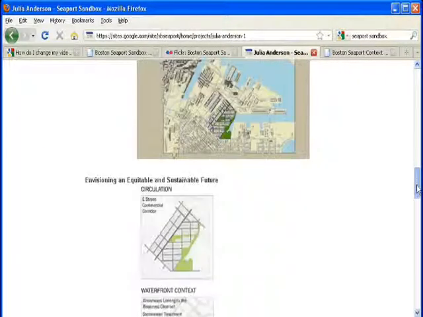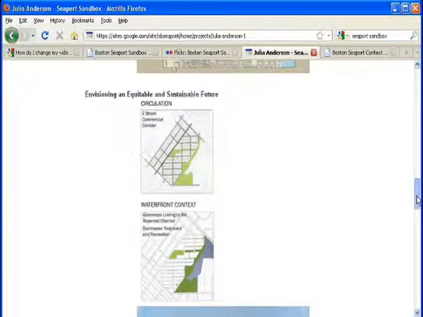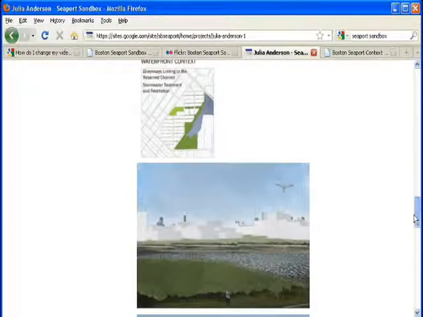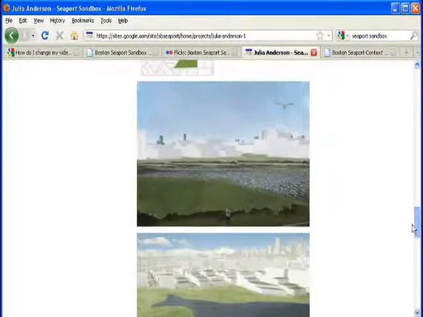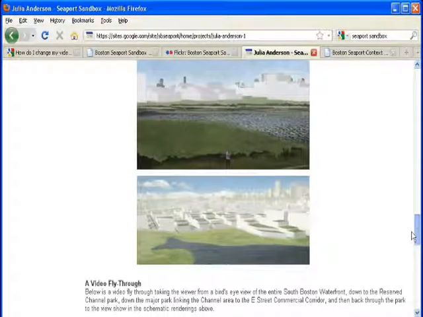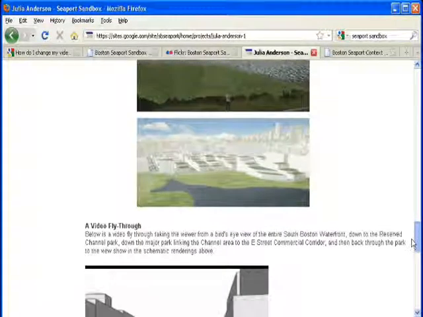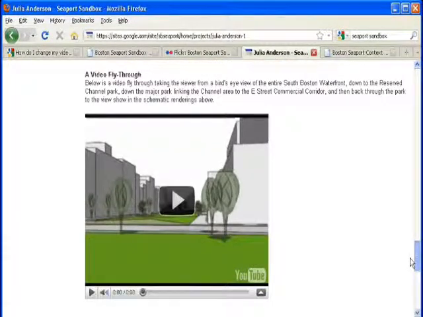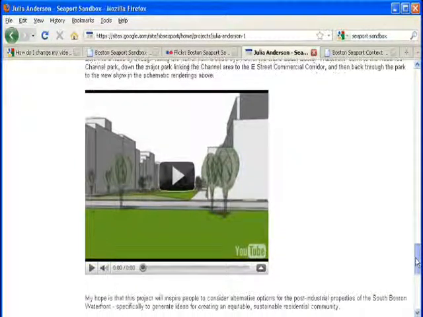This model is used to develop deeper concepts about how the site works and how it could work differently, producing renderings and so on to inspire us, ultimately resulting in a video fly-through posted in YouTube.